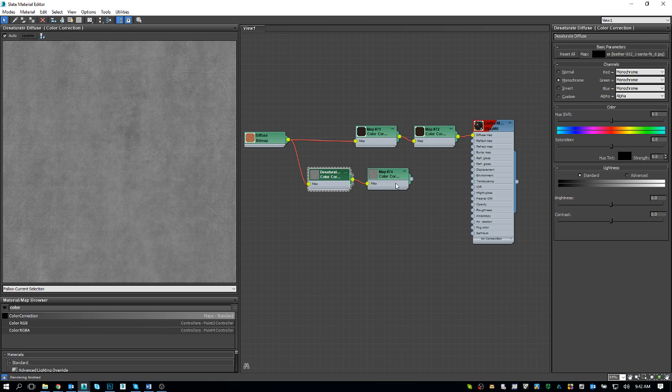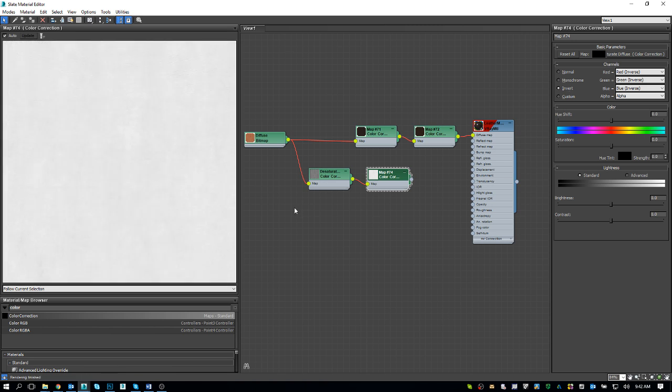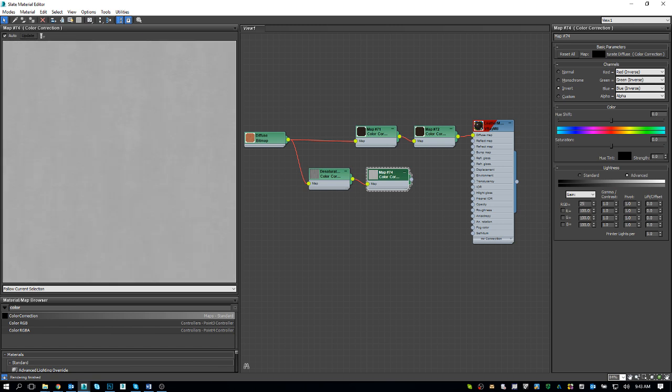So we desaturate it, and then we invert it, so the light is dark and the dark is light. This is much too bright and blown out. I'll just go right to the advanced controls because it's a little easier to work with. The advanced controls are harder to use, but they let you get more accurate results.